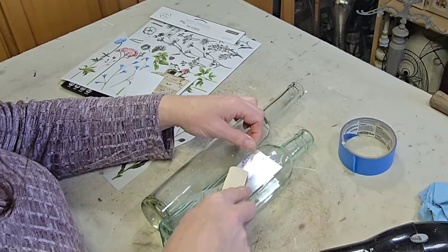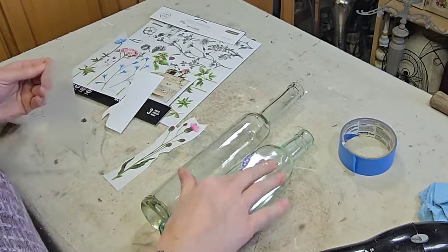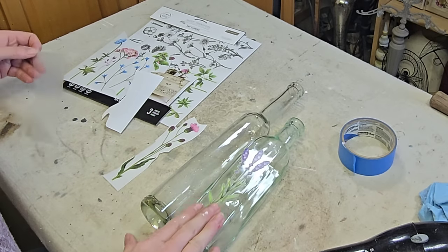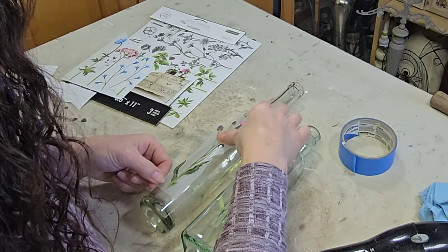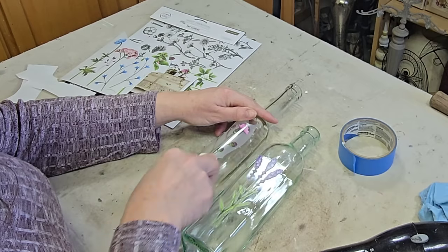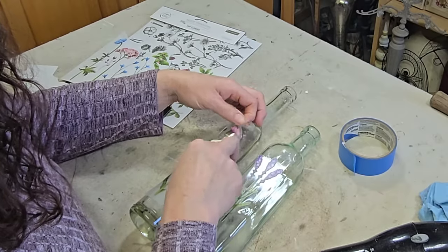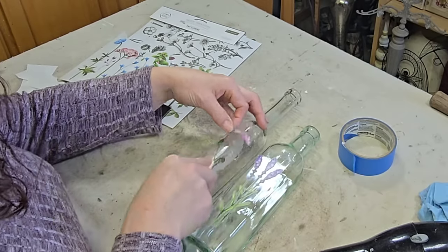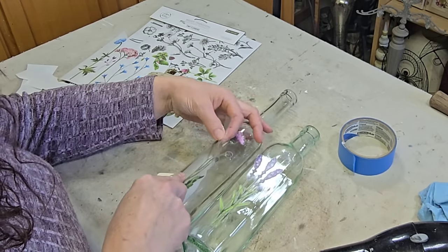This is some lavender, and I am just simply sticking that down and then using that transfer stick to apply that transfer to the front of the first bottle. And then I cut out some other flowers that were kind of long as well to go on the second bottle. Really easy process. These transfers stick wonderfully to glass, so it was actually really simple to get them adhered down.